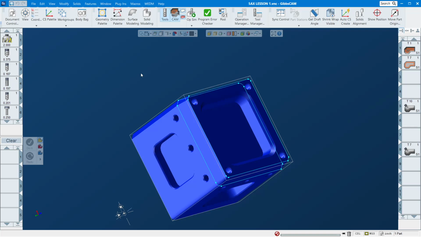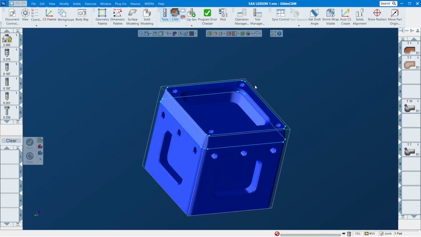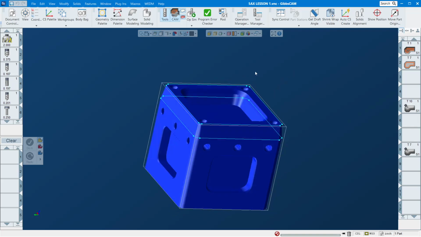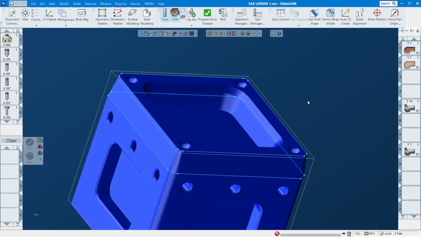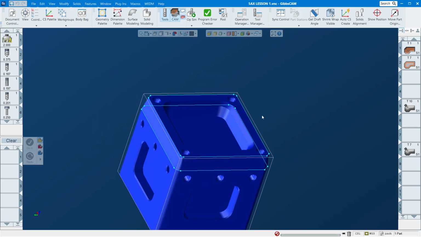So in today's video I will explain how it works and what the axes are, so hopefully the new people coming into the CNC world can understand it better than I did back then, because it took me a while. So let's get into this video.